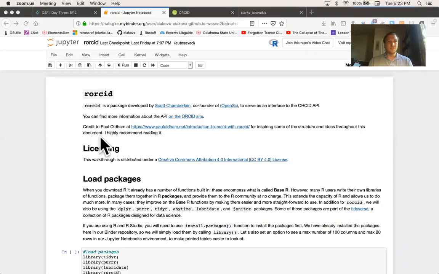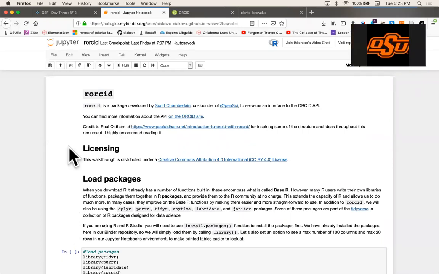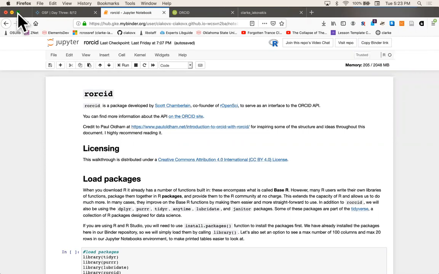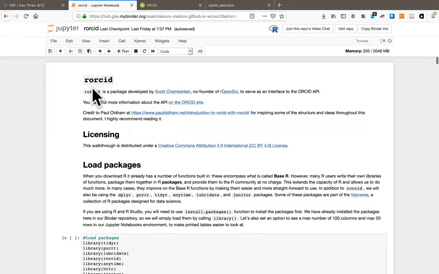This one is a bit different because I have already jumped into the notebook and authenticated in my session, because I don't want my authentication details to be immortalized in video. But I am going to walk you through the process for doing that. So let me make my screen bigger. Okay.